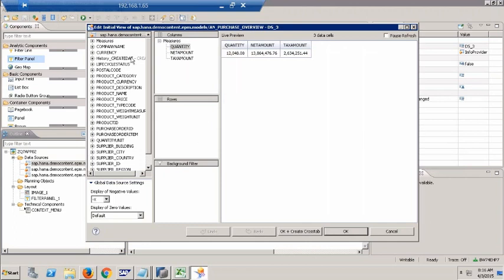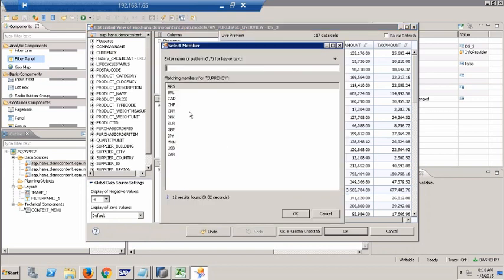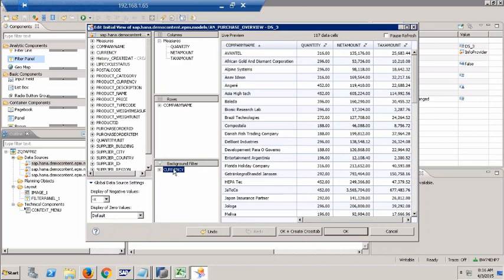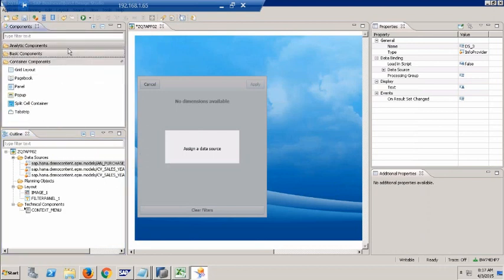I want to see it against company name, and then put all this into filtering and navigation blocks. That's fine. Initially company name, and I just want to see data only for a certain currency, so I can apply a currency filter. Okay, the query is fine. Then I would like to see the data in a cross tab.